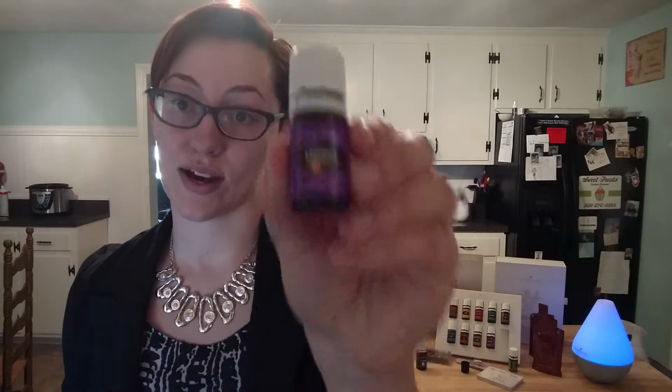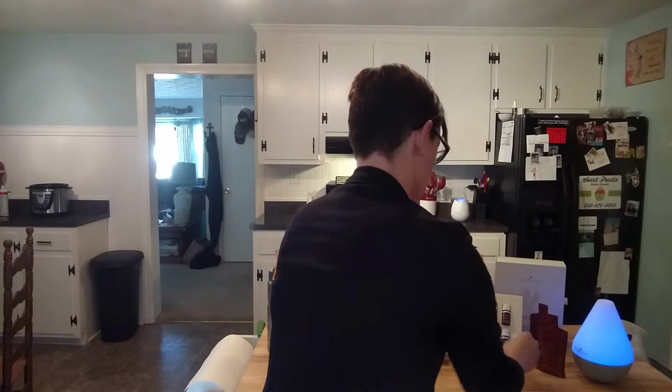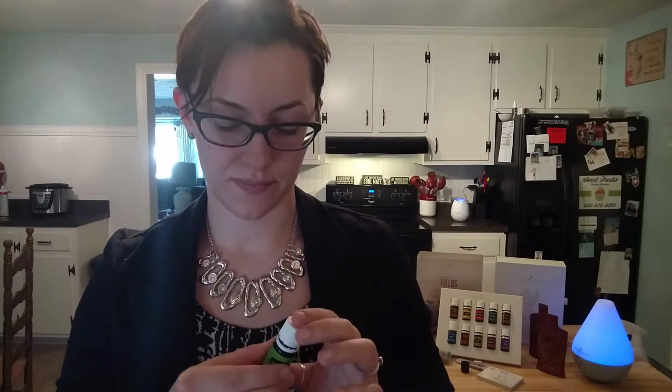Lavender. This is a Swiss Army knife of oils because it's safe, it's very, very gentle, and it's an adaptogen. So what that means is it's going to adapt to whatever your body needs, which is really, really cool. So I like using lavender, again, just like frankincense, in all of my skincare lines, any of my needs. If there's scrapes, cuts, or bruises, lavender goes on it, and burns especially. It's amazing on burns.